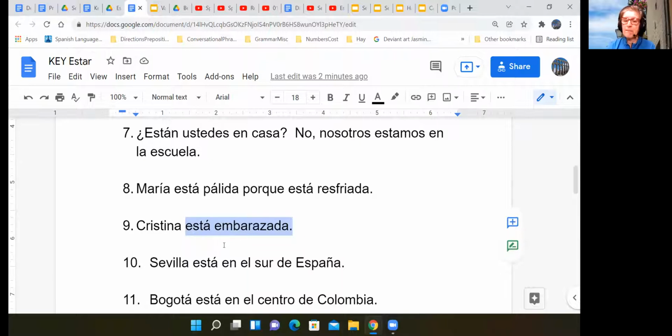Cristina está embarazada. This embarazada is one of the great big, funny joke words. It is a false cognate. It looks like embarrassed, but it means pregnant. And pregnant, thank heavens, is temporary. So, say that again. What's the pronunciation? Okay. Embarazada. Embarazada does not mean embarrassed. Tengo vergüenza. That means, wow, I'm embarrassed. But está embarazada means you are pregnant, right? Está embarazada. She is pregnant. Embarazada. It is a false cognate. It looks like embarrassed, but it does not mean embarrassed at all.